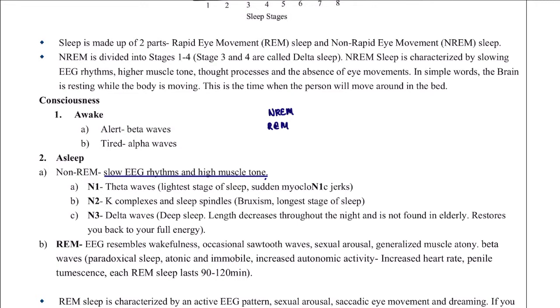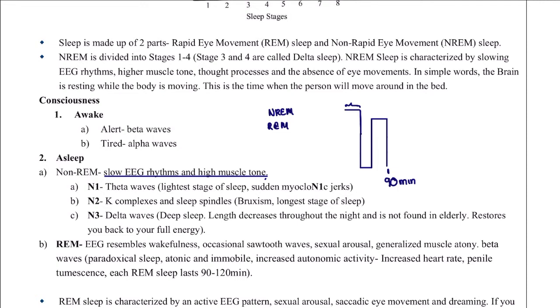When we pass the sleep latency period, the time that takes for you to fall asleep, you enter into the first stage, that is the N1 stage. Then over time you enter into the N2 stage, and then into the N3 stage. These are deeper forms of sleep. It comes back up again, and then from N1 you may enter into N2 or into REM sleep. This usually takes around 90 minutes for a person to enter into REM sleep.